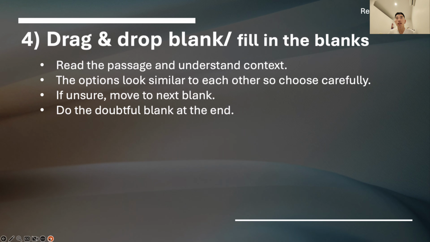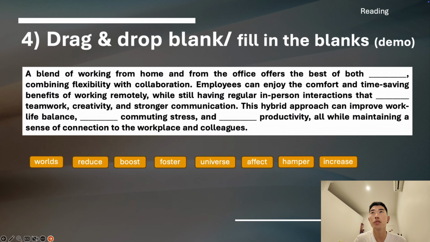If unsure, move to the next blank and do the doubtful blank at the very end so that you don't waste time. Again, just like the drop down blank, you shouldn't spend a lot of time in this activity because it doesn't have a lot of marks and it wouldn't be smart to spend a lot of time on it. Just an example on the drag and drop blank. As you can see, there are blanks. You'll just have to choose the correct answer and drag and drop it in the blanks. That's it for activity number 4.